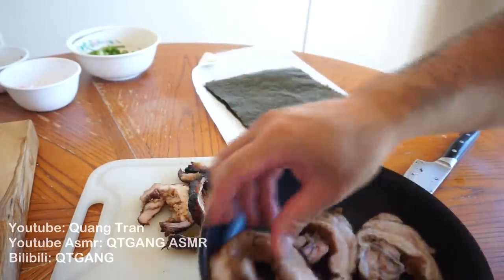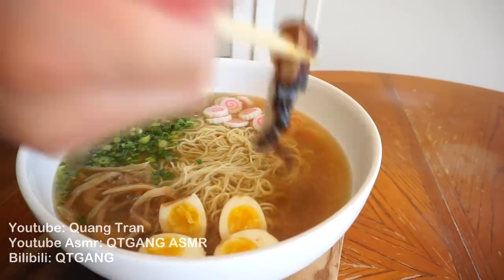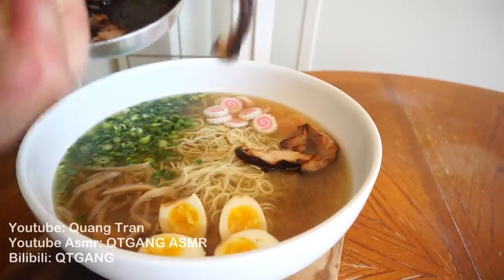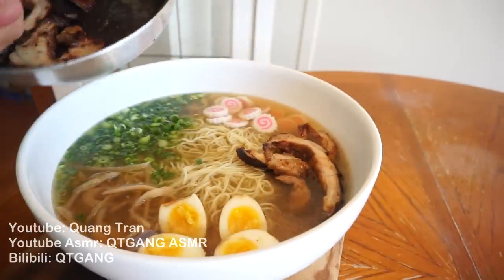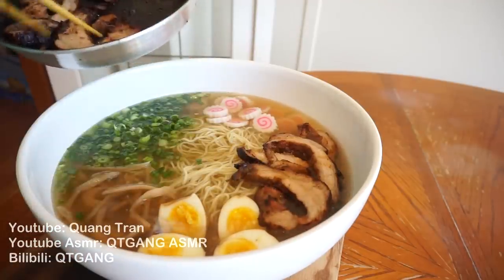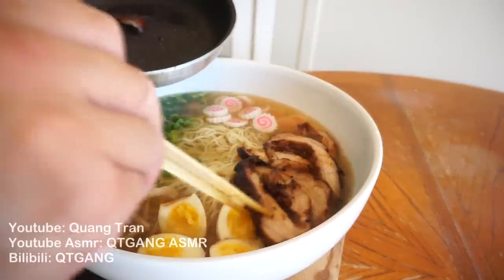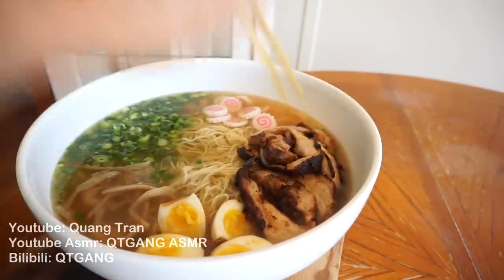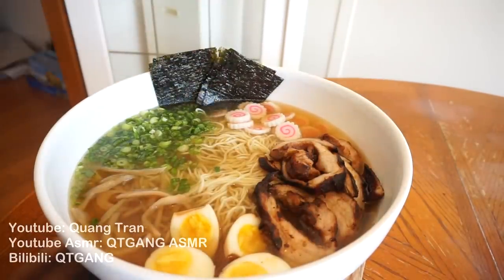All I'm gonna do is just pan fry this up a bit. Once I got it nice and pan seared a bit, I'll try to roll this back up. Do a nice round. Looks like it's not happening. But it's still delicious, I promise you. A few touches. Just the seaweed. And there it is, guys.